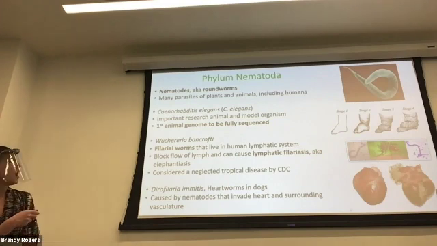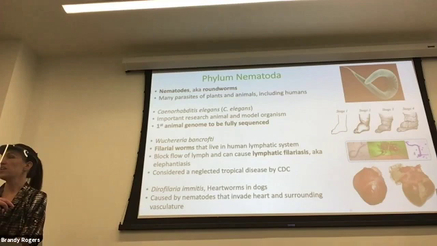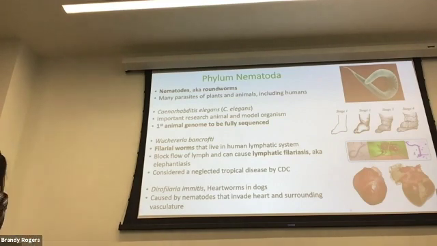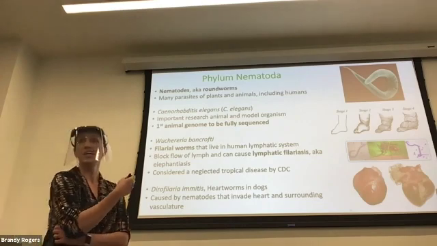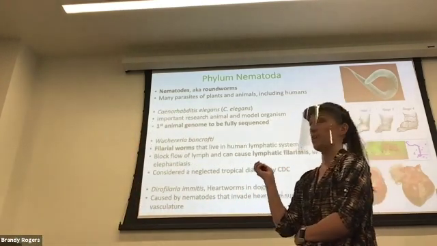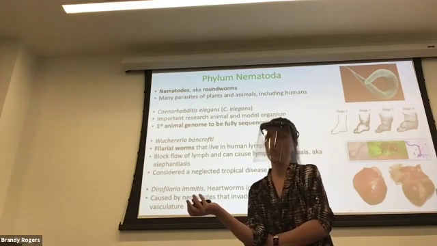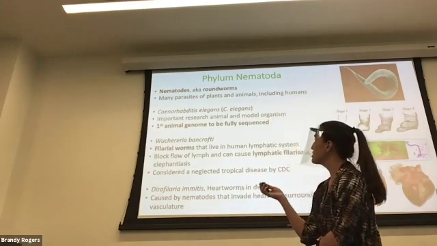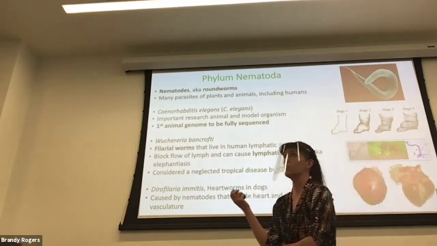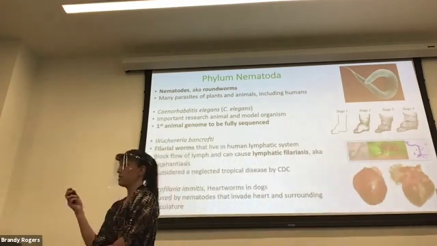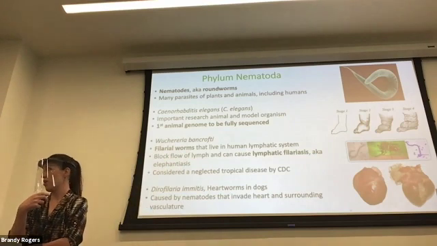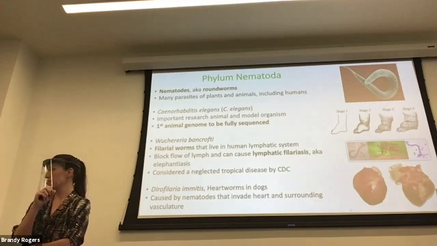C. elegans. It's the first animal that had its genome fully sequenced. So long before we knew the human genome, we knew the C. elegans genome. It's really important because using that information about their genome, we can learn things about our own, right? So we use them as model organisms to do genetic studies. We can also use them, they're really popular for developmental studies because we know exactly what every single one of their cells does from zygote to fully formed nematode.